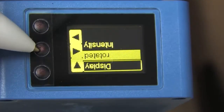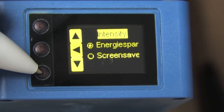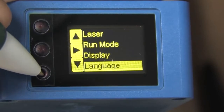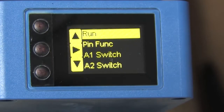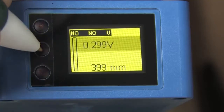The display menu lets you flip the display upside down, which gives you flexibility in how you mount the sensor. You can also set the default intensity and choose between energy saver and screen saver modes. Energy saver turns the display off if you are in run mode and there is no button activity for about one minute. Screen saver mode reduces the intensity of the display and inverts the screen once a minute to help extend the life of the screen. Pressing any button brings it back to the normal display.